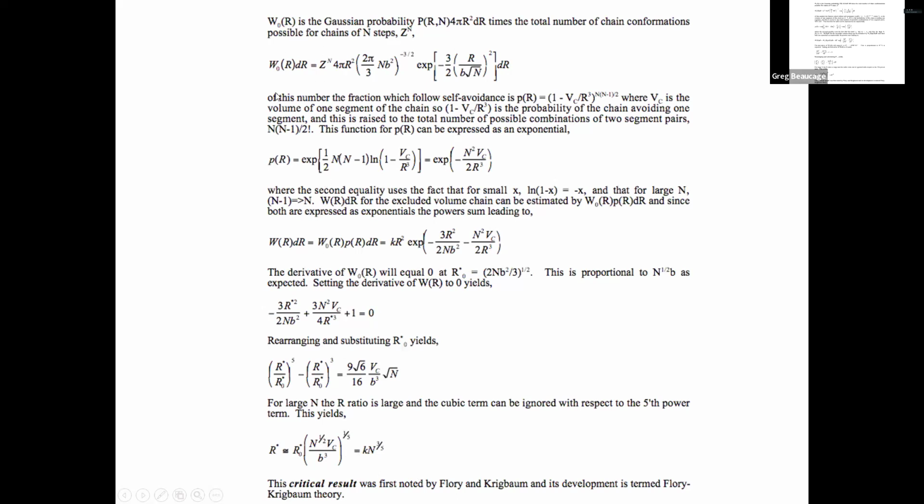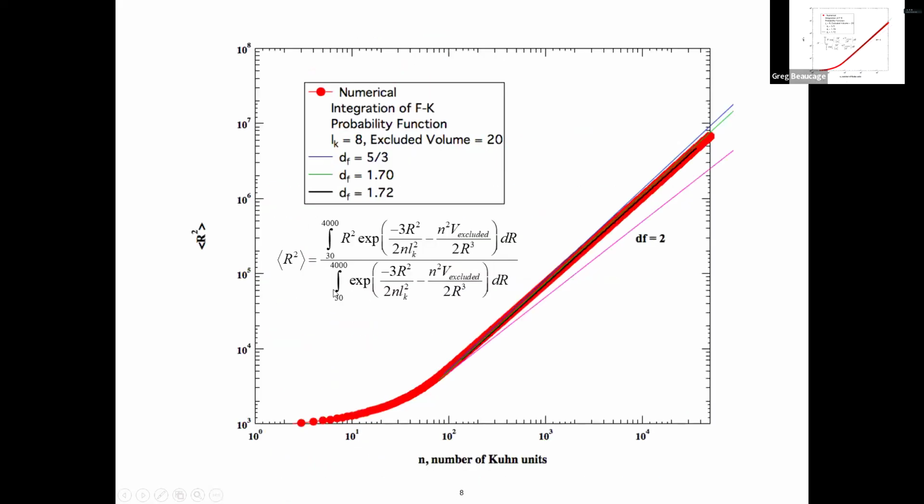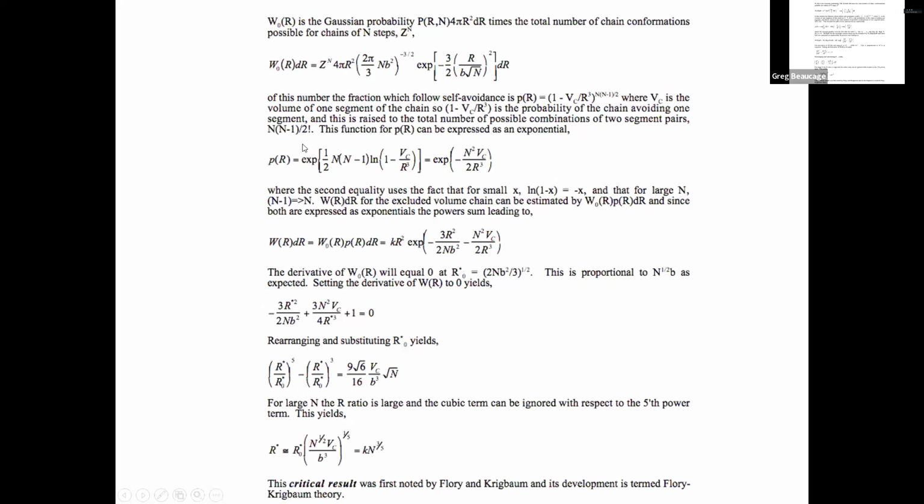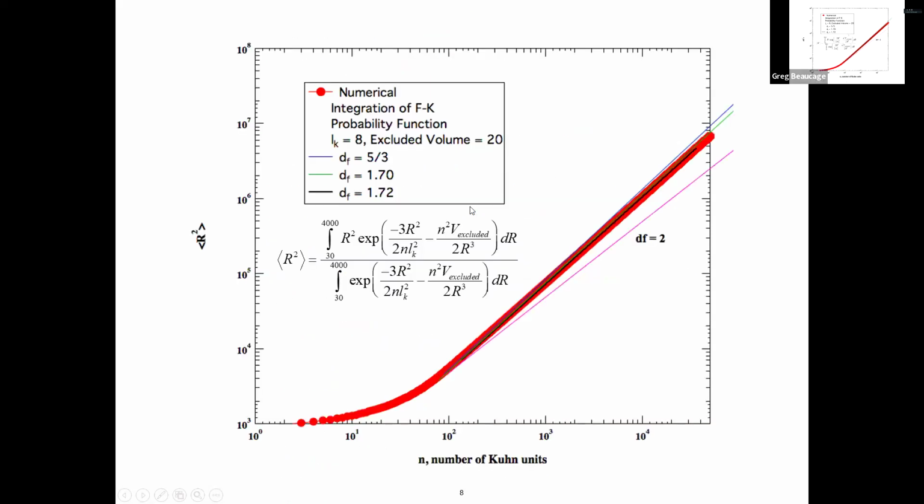All right, so that was the Flory-Krigbaum business, right? If you plot that, you can also just do a numerical integration of this thing. So you can calculate this for every value, plot it as a function of n. So calculate this for a bunch of n's, and then integrate r squared times that, right? And then you can actually get the mean squared end-to-end distance by numerical integration, which should be accurate, right? So that's the red dots here. Numerical integration of that thing for various molecular weights, and you find out it goes to a power. At the beginning it isn't a power law, up to about 100, which is where we define a polymer anyway. And then it turns into a power law.